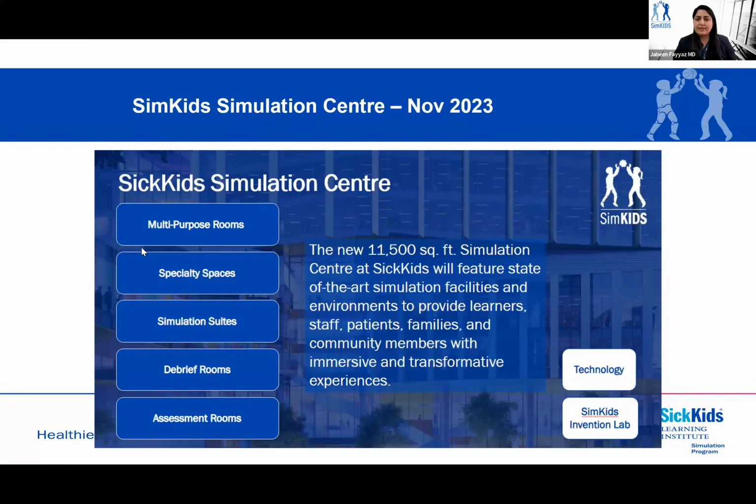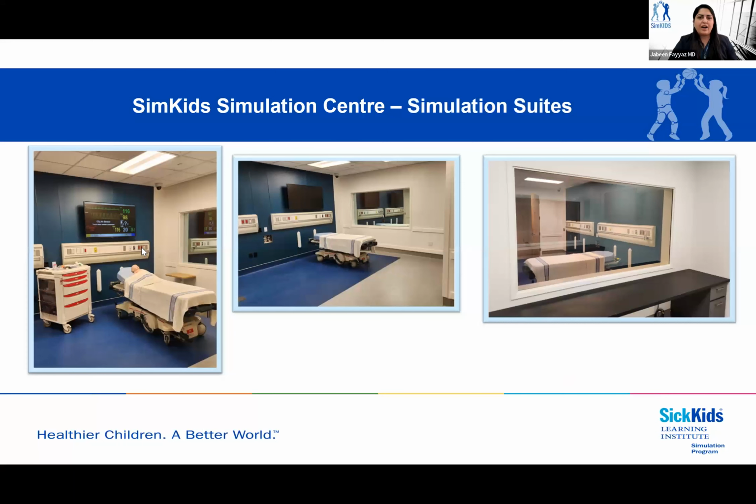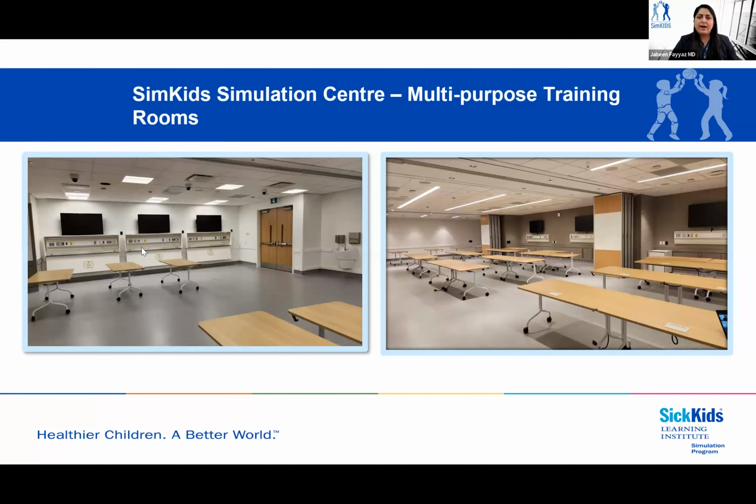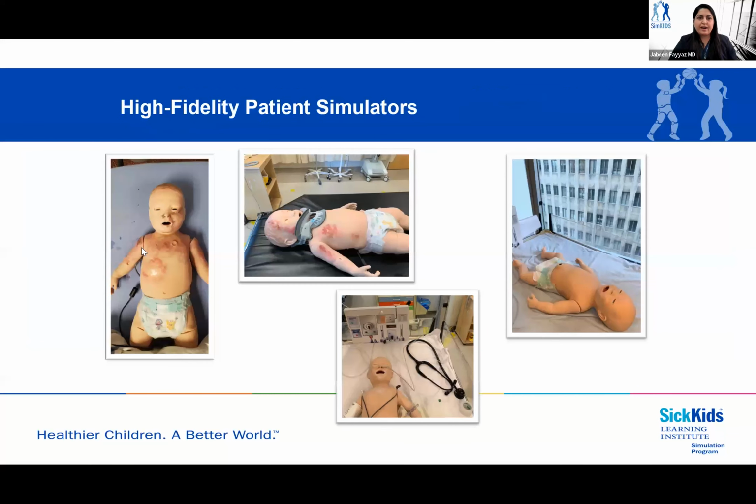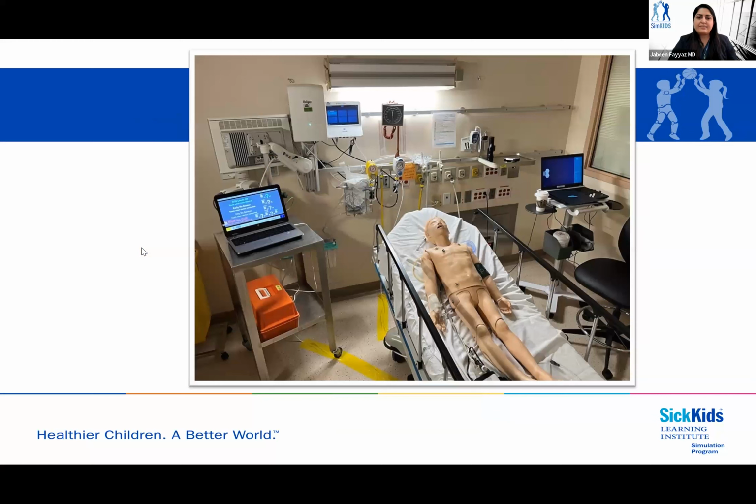So coming back to our Sim Center, which we got 2 weeks back, it is now a very fancy 11,500 square foot simulation center with multiple rooms, which include a multi-purpose room, specialty spaces, a high-tech fidelity room, a debrief room, and an assessment room for OSCE. These are some pictures of our rooms, including the multi-purpose room. These are some of our patient simulators that are available in our Sim Center. This is one of our high fidelity rooms.